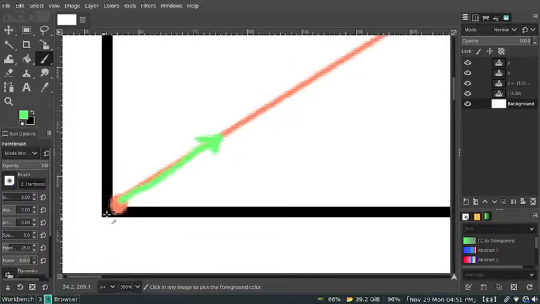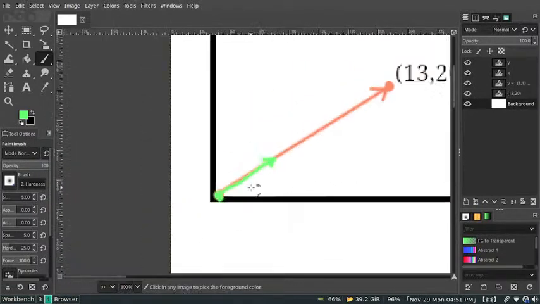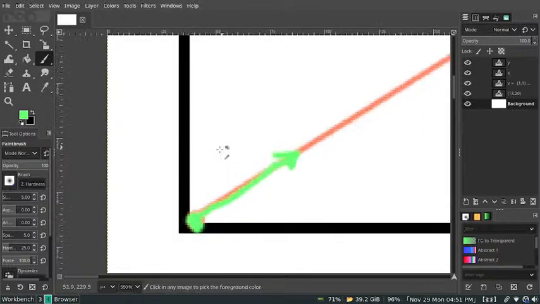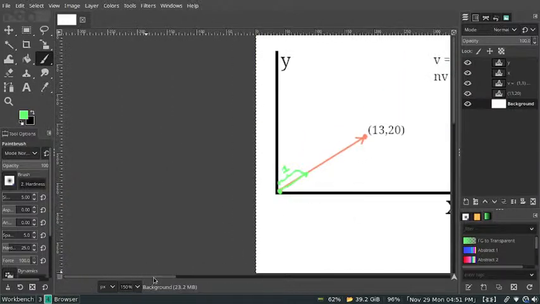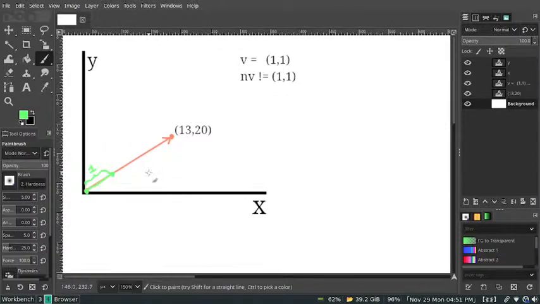That's going to be the normal vector, because its length equals 1. That's the idea behind the normal vector. But the issue is, how do we compute this?